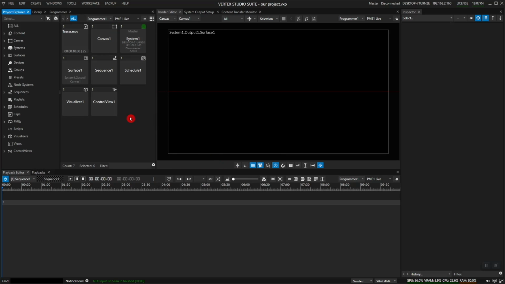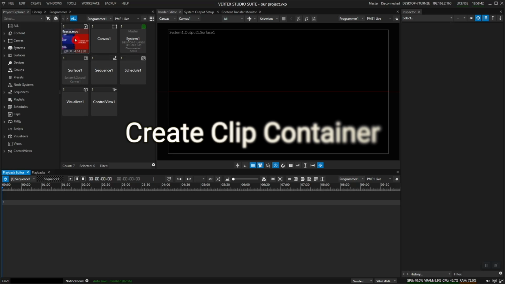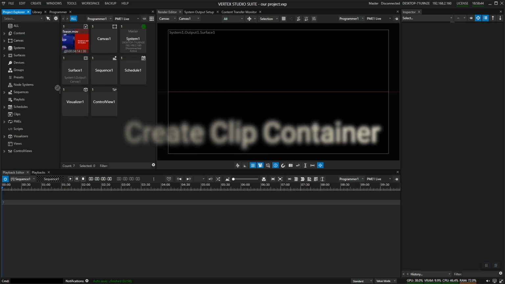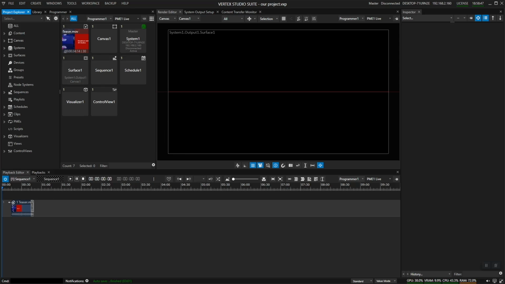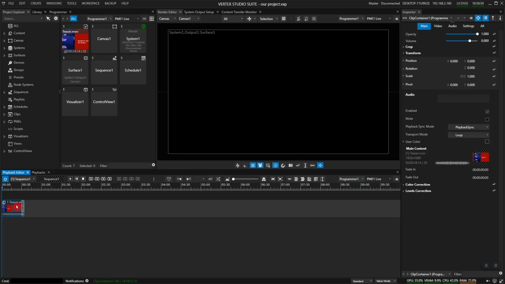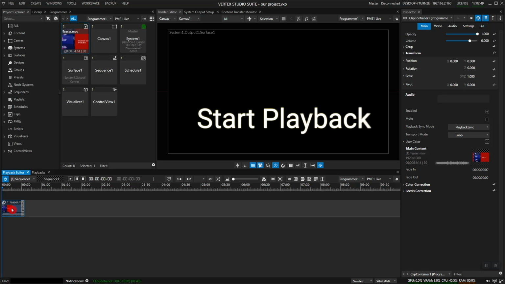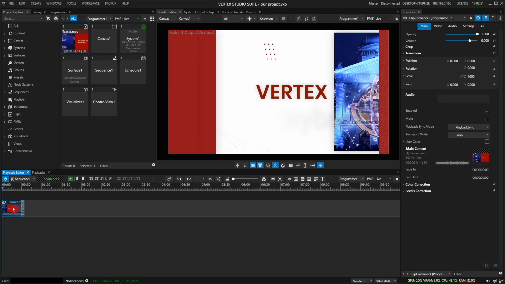Now as you can see, there's a new tile popping up in the Project Explorer, and a little orange progressive status bar indicates that there is a proxy file being generated right now in the background. So we'll be saving some system resources while editing our show. Once the proxy is ready, we'll just grab the new clip and throw it into our timeline at the bottom of the UI to create a clip container, which holds all settings for how the file is supposed to be processed and played back, and of course the video content itself. And if we hit the space key on the keyboard, playback starts right away.